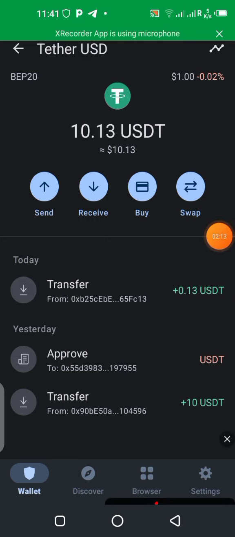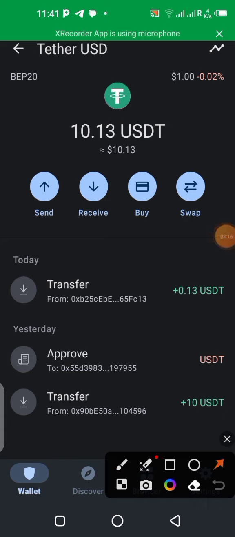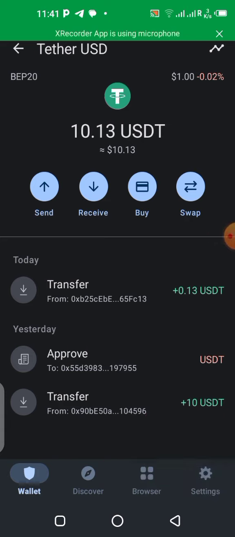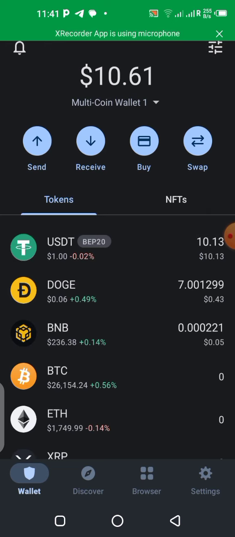So guys, this is another good way of putting your money to work. I told you guys earlier on, you just put your money in your wallet and it's mining. You are connected to the mining pool and it generates income for you. You don't need to do anything. This is completely passive income. You know I love passive income. That's why I'm showing you guys to be part of this passive income also.